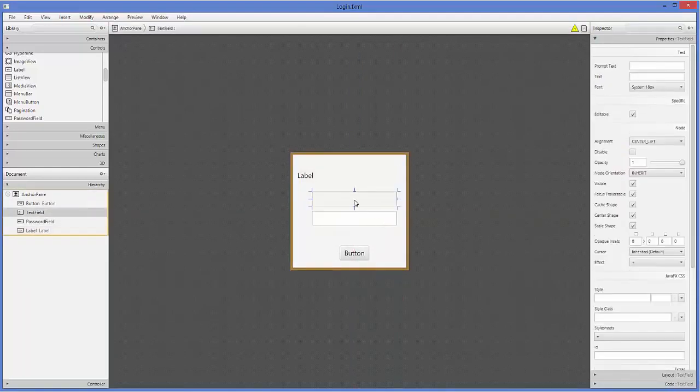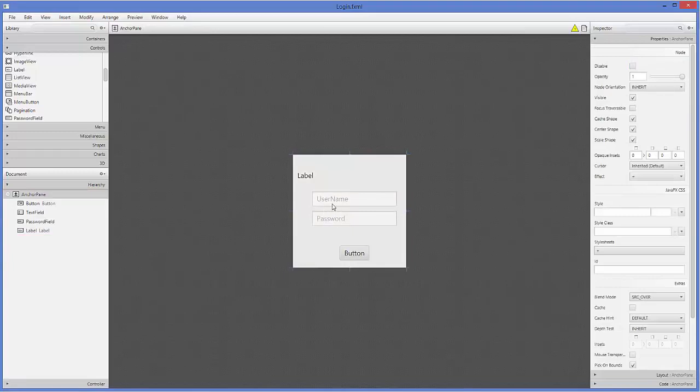Okay, now to show some prompt text, for example we want to prompt user that this is our username field and this is our password field. What we can do is we can just select this text field and go to the properties here, and at the top you can see prompt text. So we can write here user name and press enter, and same we will do for password field. So select password field and just write password here, right? So it will be seen here in the background that this field is for username and this is for the password.